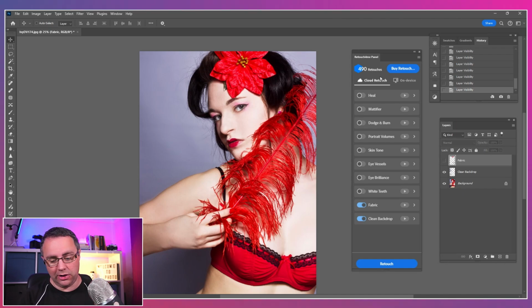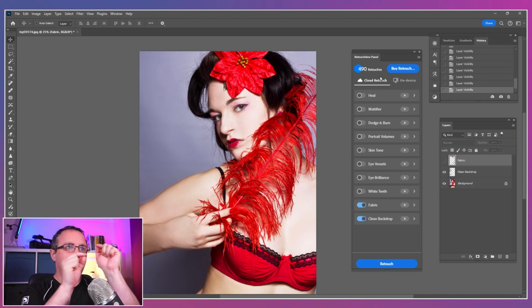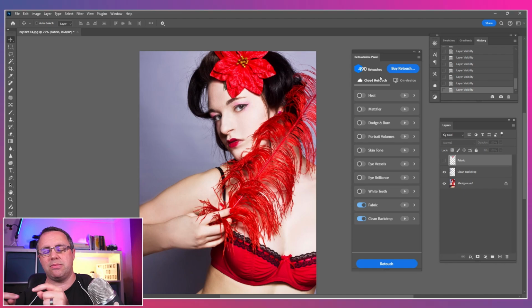It will certainly save me a lot of time, a lot of energy, a lot of hassle, more so than anything when I'm having to retouch this on a shot and then do the exact same thing on a shot later on. I can literally just go through and keep pressing retouch on every picture, and I know it'll standardize it, and I know it'll do a really good job.